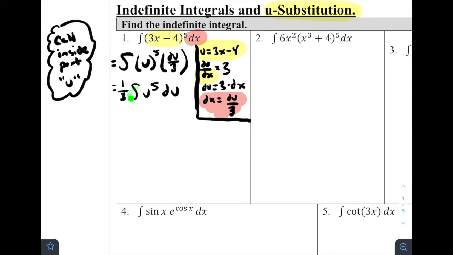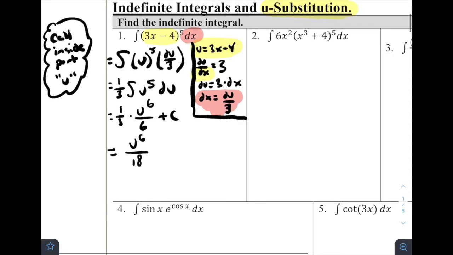Now this is a way simpler problem, right? This I can just apply the power rule to, instead of having all this complicated stuff that we've got up here. So what do we get when we do it? Well, the 1/3 is still on the outside. If we take the antiderivative of u to the 5th, we're going to get u to the 6th divided by that new exponent, which is 6, plus the c. And so if we multiply out, that's going to be equal to u to the 6th divided by 3 times 6, which is 18, plus c.